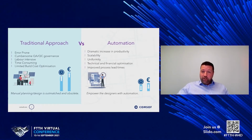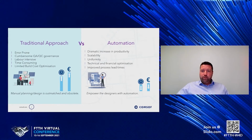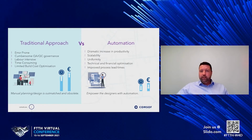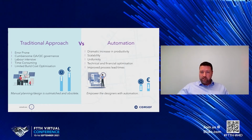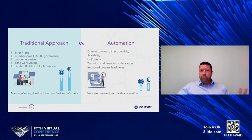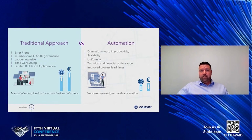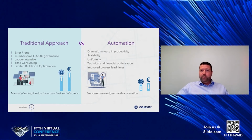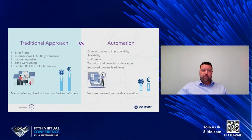Now, one thing that I come across a lot in the industry, having been doing this for almost 20 years now, is although telecom is pushed through technology, it's still a relatively old technology-based industry, right? With copper networks and networks that have been built for over 100 years. I come across the classic "we've been doing it this way for years" reasoning quite a lot. And this is still a big barrier. And design automation is somehow, in the scale of things, quite new, but still represents, I feel, a disruptive change in the industry in the past years, breaking down these barriers and trying to move away from the traditional approach. But when it's all said and done, we clearly see how automation really changes the way we do engineering of our fiber networks.